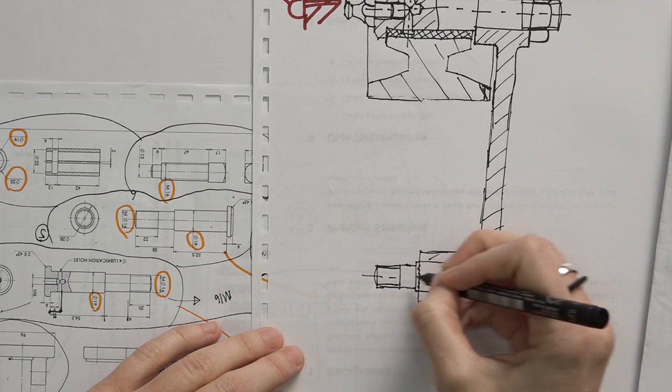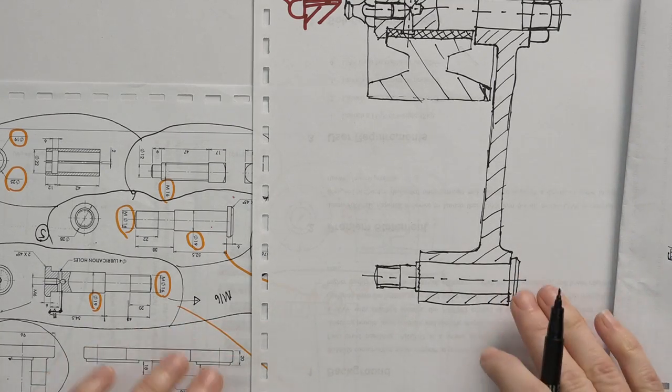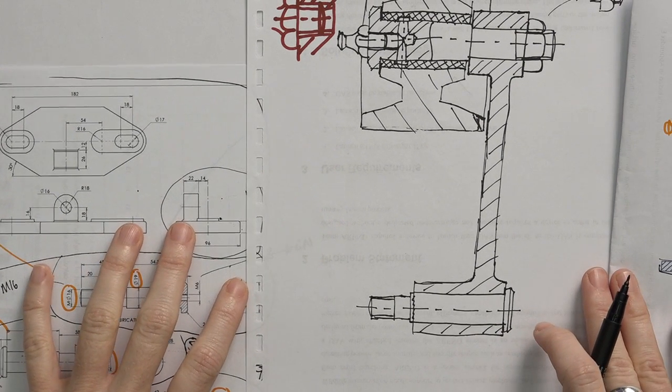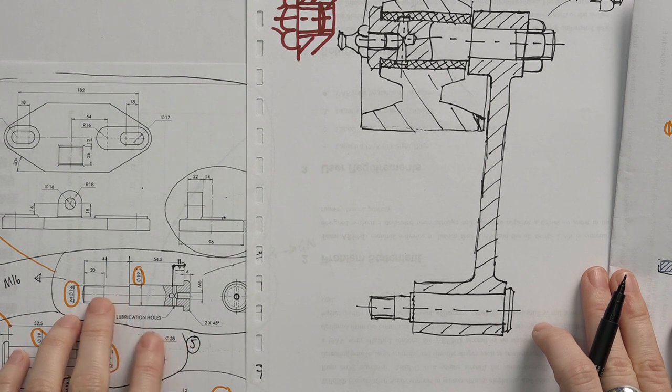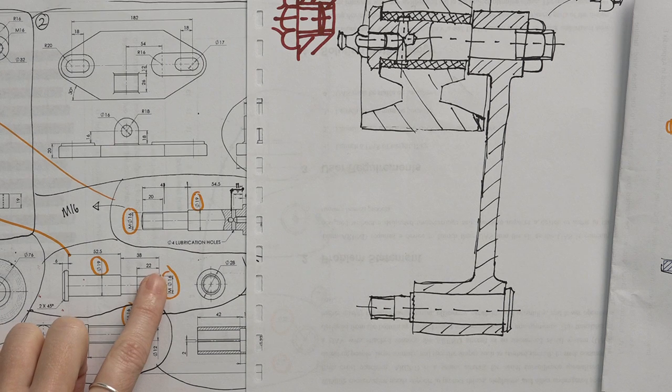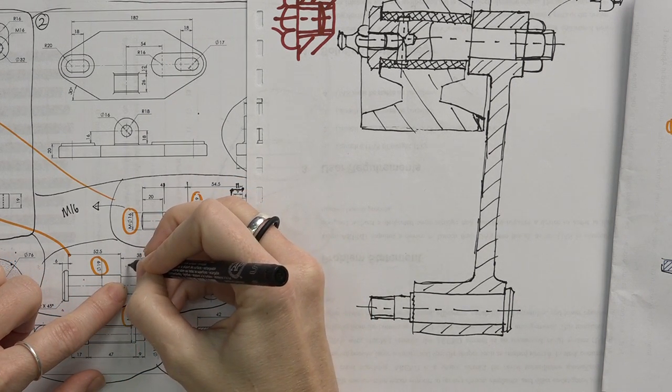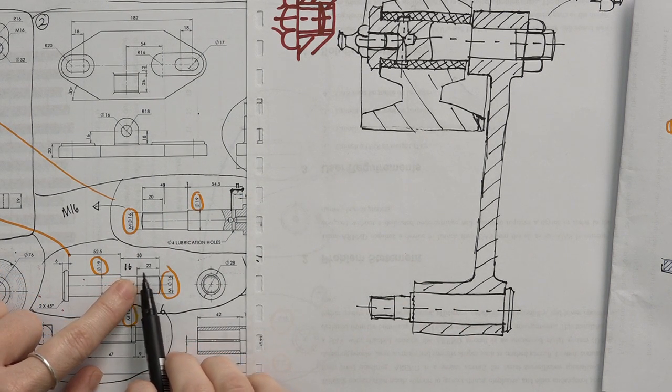Okay. So I can already fill in my center line here. So it's good to remember to fill in these details. And as I continue to say, how does this foot piece look? I can see that I have 22, the space that's here. And the space that I have with this pin is 38 and 22. So if I have 38 and 22, it means that this part will be 16. So 22 will be slightly bigger.